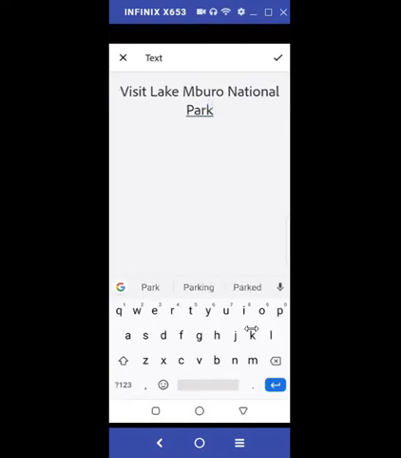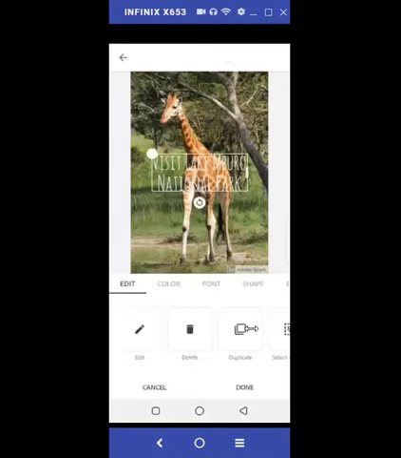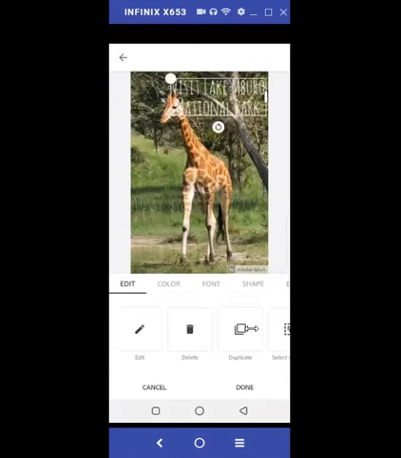After clicking my text, I click on this tick sign to add it to the template here. So once I click in the text, I'm able to select it and move it to where I want. So I'll put it right there. And I can resize it right here from the edges. So you can select and move it.